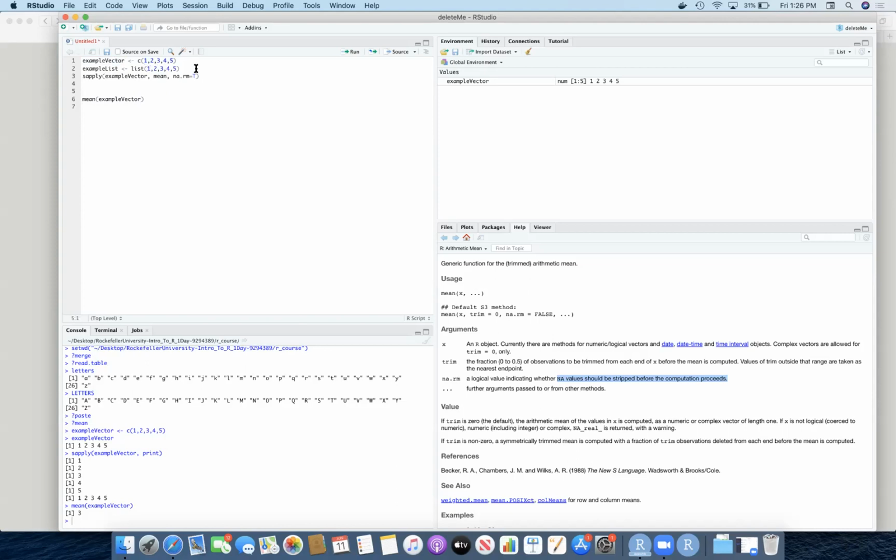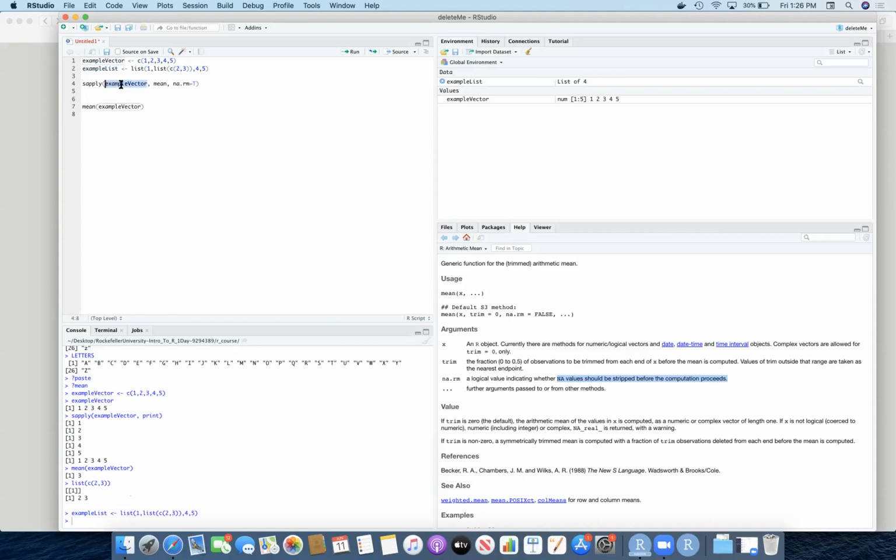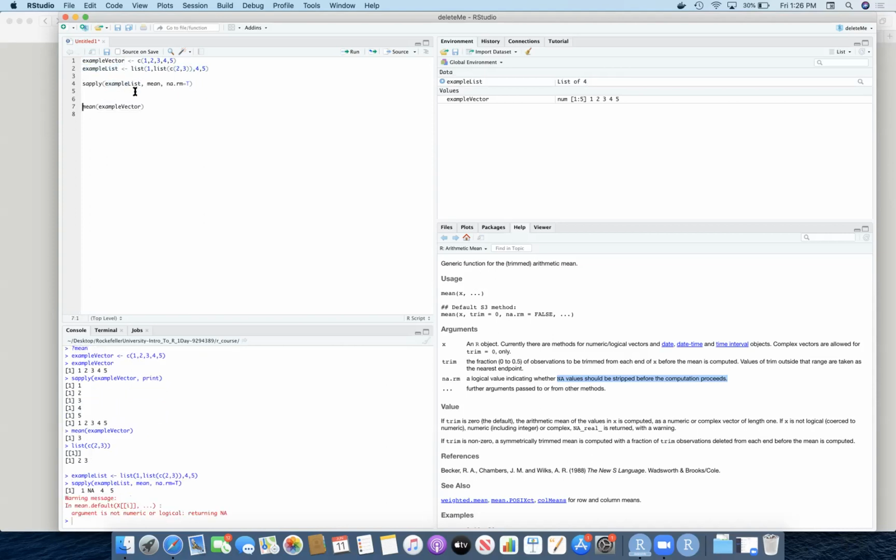Not a great example. If I made a list here, it'd probably be better. Is that right? It's not numerical, logical. Yeah, there you go. Let me do that again. But effectively, I hope you get the. Yeah, okay, Calvin, you got it. It's working through every element. It's not working on the whole vector at one time.